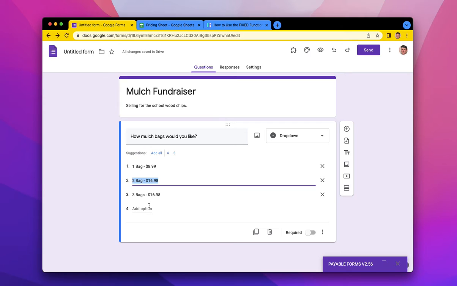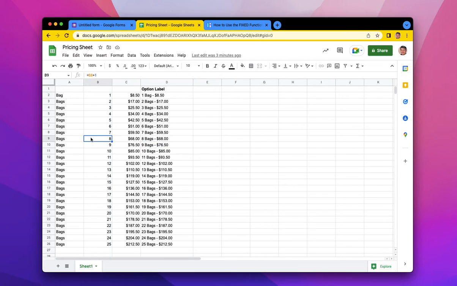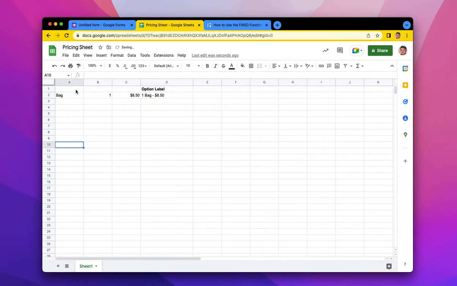So I wanted to show you a shortcut using Google Sheets for how to set it up so you can copy and paste larger quantities in easily. Over here I have a Google Sheet that I created. I'll clear this out for a second. I started over here with just a simple row. Bag is the label, like one bag, or sometimes you go quantity one, or shirts, or whatever it is that you might be selling. When there's more than one, it becomes bags. That's the label we set up, and you can drag it down to copy it.